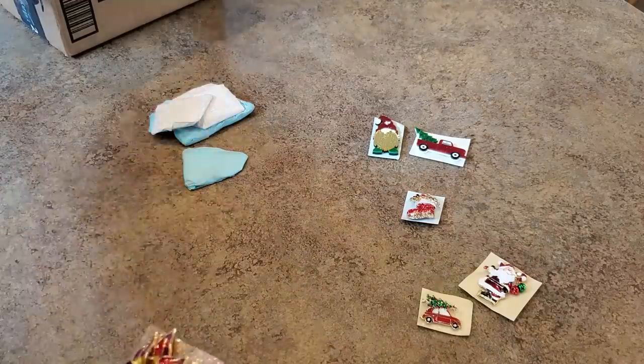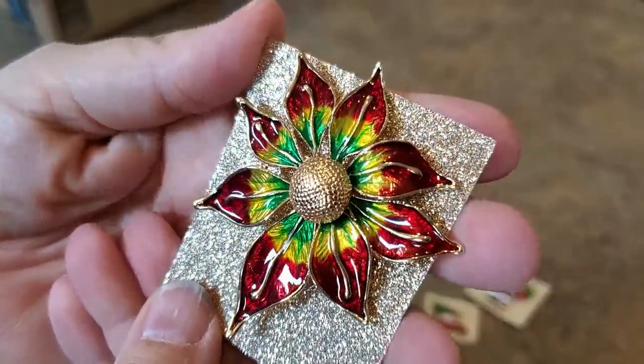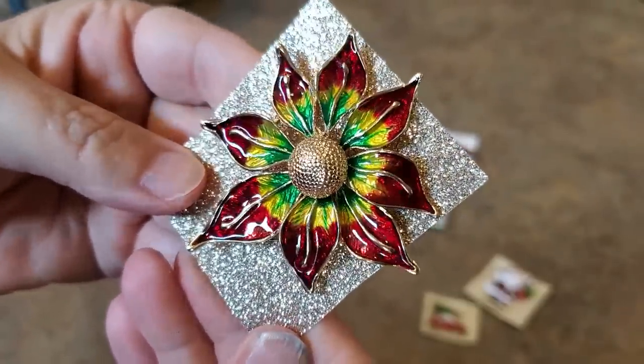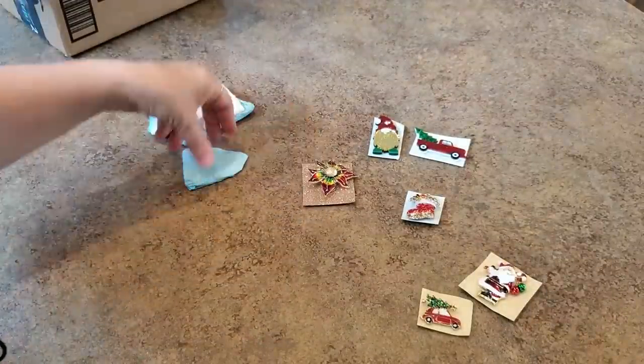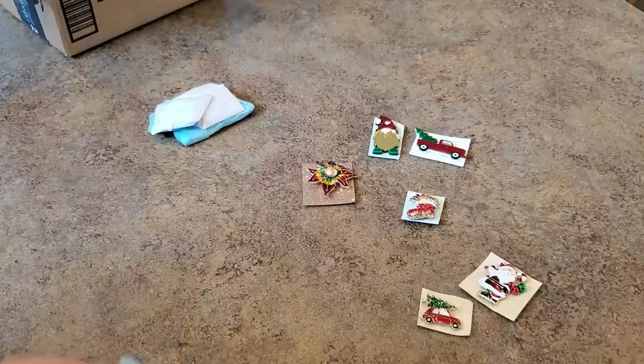Whoa. Siobhan, where do you find this stuff? Look at that. Wow, that is beautiful. This enamel type, whoa. Our nice magnets on them. You guys, I just can't stand it. This is just, wow, this is so much. Siobhan, you're so sweet.